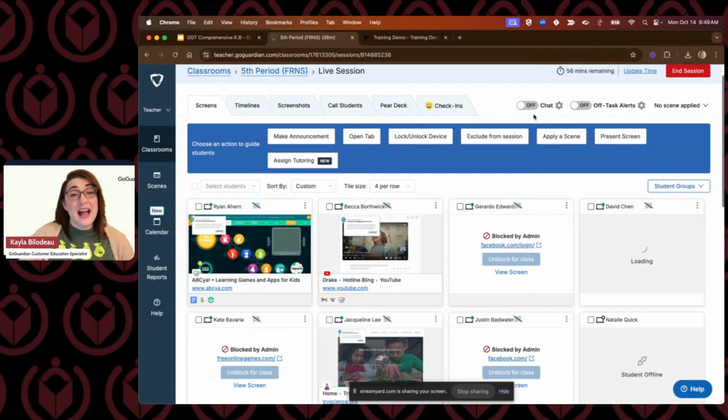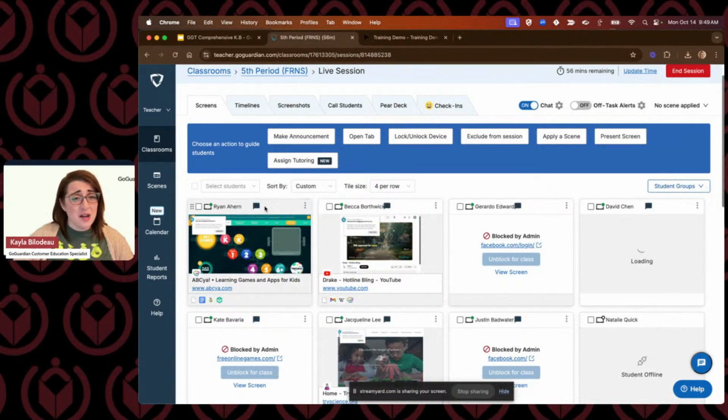So the teacher has to turn the chat on for students to be able to communicate with the teacher, and the chat has to be on for the teacher to initiate chat with a student. So until I slide this toggle over and turn it on, no one can chat with me. But now that it is on, that chat bubble appears this navy blue color on each student's screen.